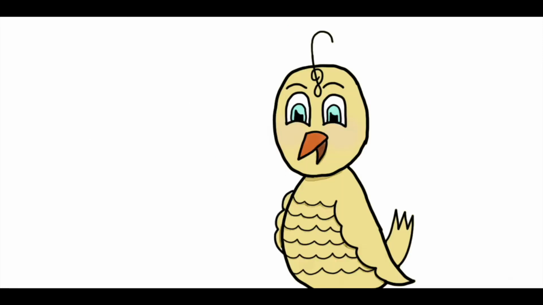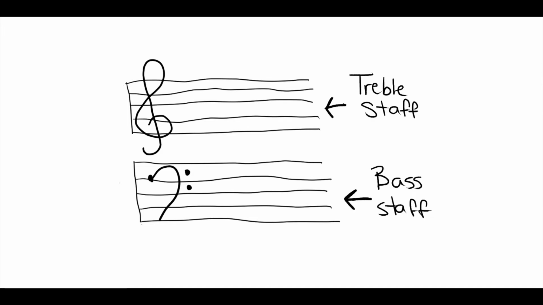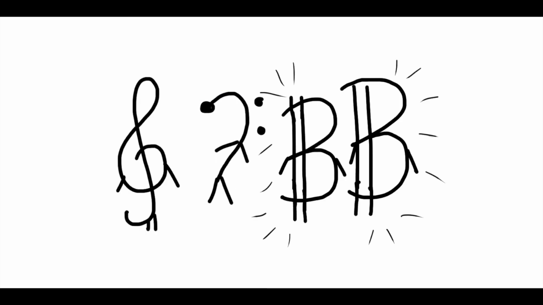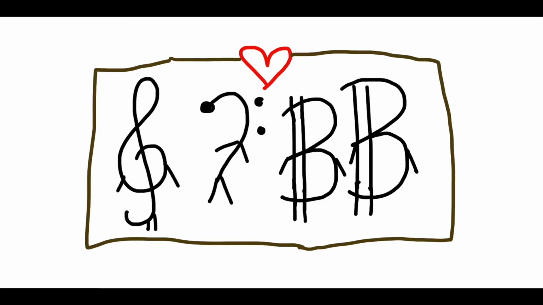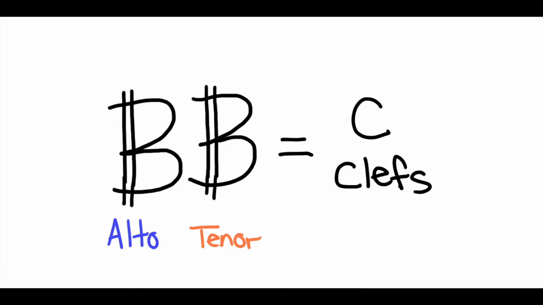In my previous videos, we talked about the grand staff, which has the treble staff and the bass staff. Even though the treble and bass clef are the most popular clefs out of the bunch, we still can't forget about the alto and tenor clefs, as they're still a part of the clef family. I think of the alto and tenor clefs as twins, since they are both classified as C clefs, and they look exactly the same, but with minor differences.